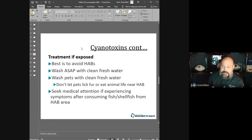Okay, so this seems like a no-brainer, but we still have to tell people, when you see algal blooms, if you're in the lake or you're fishing or you're out in Lake Borgne or you're out in the Mississippi Sound, don't go near them. Don't drive up to say, hey, I'm going to see if I can identify what this is. First of all, you probably don't know what you're looking at, but you're also getting close to things and potentially exposing yourself. And you might say, oh, well, I'm in a boat, I'm perfectly fine. Your boat's spraying that water up. It's aerosolizing it, and you're getting it all over your boat, which you're going to have to put on your trailer. You might bring it home. Your kids might play around it. We mentioned that these toxins can actually stick to surfaces and dry and persist. So avoid harmful algal blooms, all right?